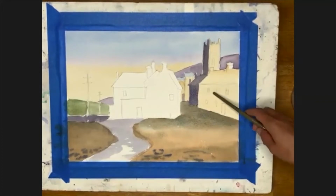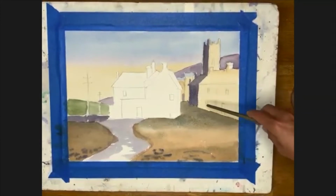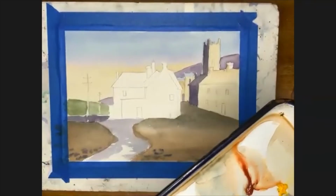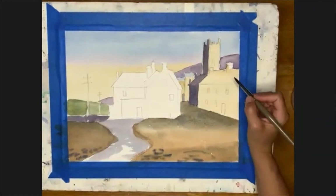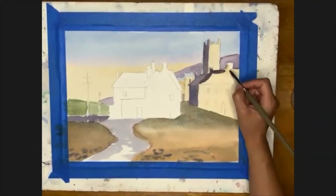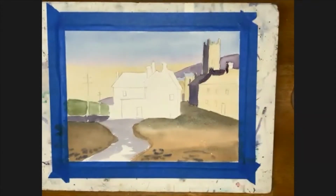And then when I get into those little windows and door areas, I'm only going to skip around and leave some small spaces where there are highlights popping through. I'm not leaving the whole window or the door open. So the trick here is to leave some things unpainted.